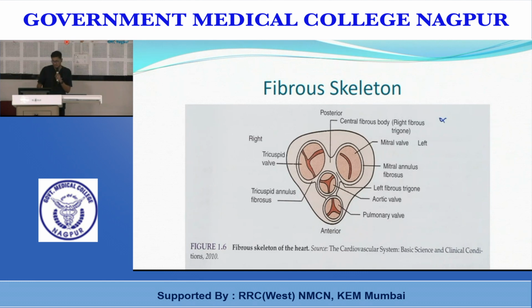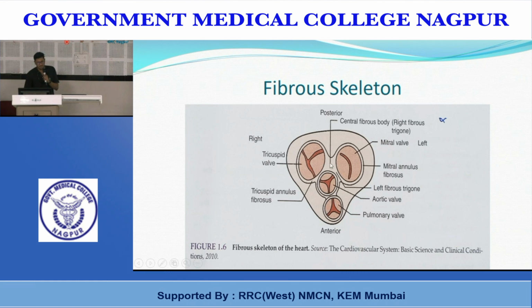suspended like this. Another peculiarity is, see, tricuspid, mitral and aorta, they all are attached by a common fibrous ring, okay? But pulmonary does not have the fibrous ring. Pulmonary is different. This importance comes in congenital cardiology, where it is known that the conus is different. Pulmonary conus is always different from these three walls.